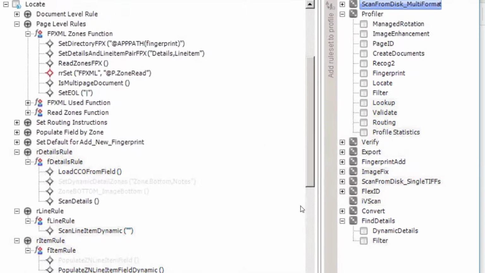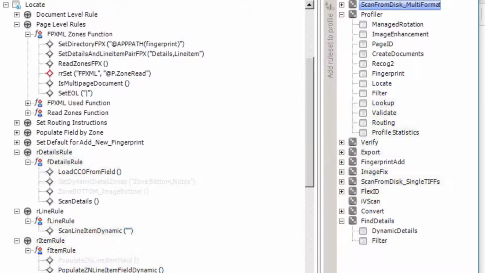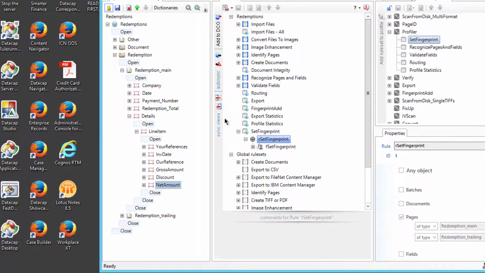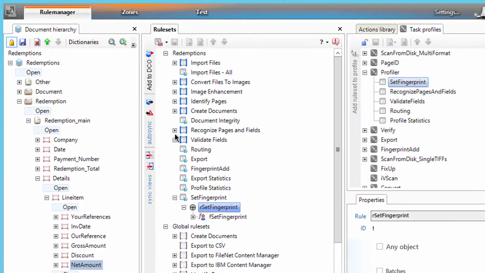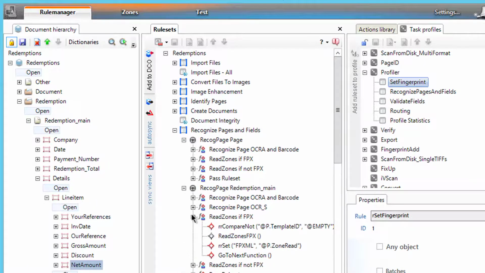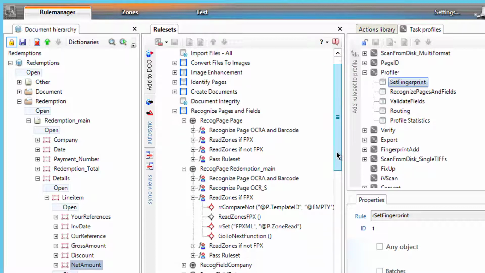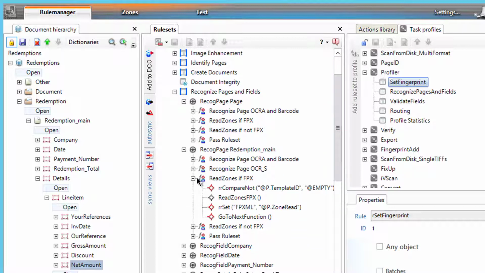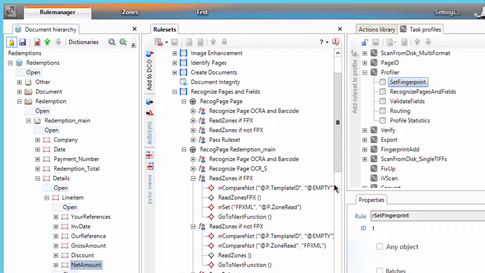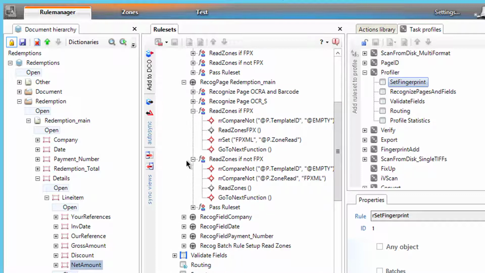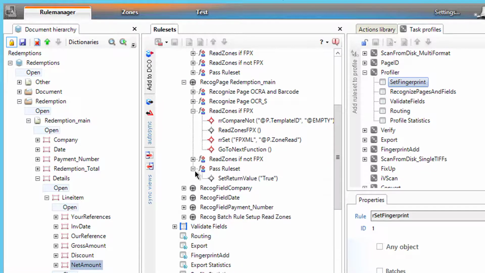I don't know if that FPXML is done in this form template. I think that came from the locate template, but just let me make sure. Yeah, so we're probably going to have to take this recognize and make a custom version of it and branch it off of the UI rule set part of it.